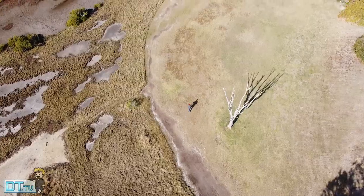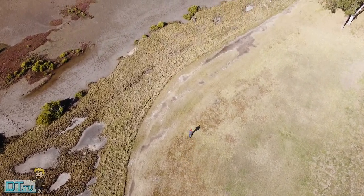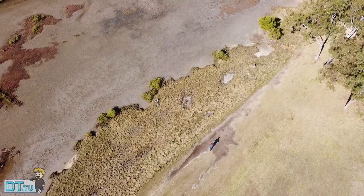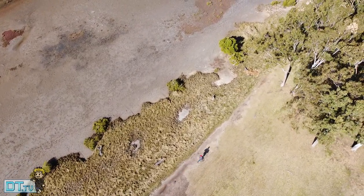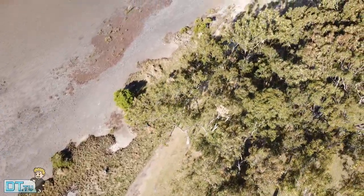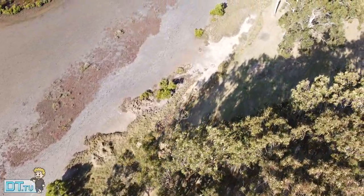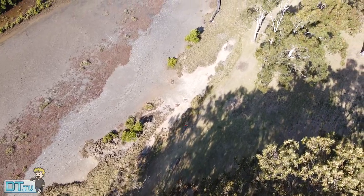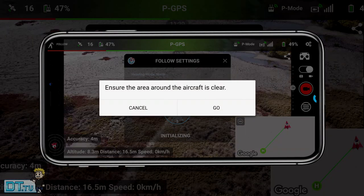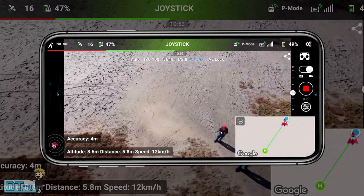As you can see from this shot right here it follows me for the most part and does a great job. Again I needed a bit more distance — it's just a little bit too jerky. But this is a really good example of what you just can't get at all with active track modes and any of the tracking modes available for the Mavic Mini in the Lychee beta. I went through a set of trees — basically a forest — and it just continues because it's obviously connecting to the signal of the controller and not trying to use an algorithm to figure out where the person is, so it's so much more reliable for shots like that.